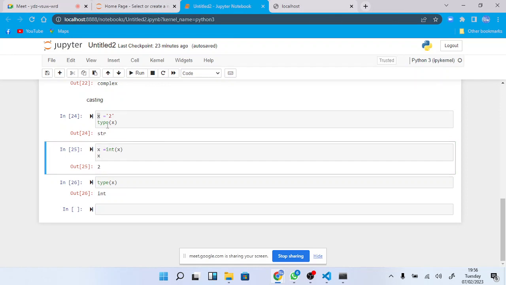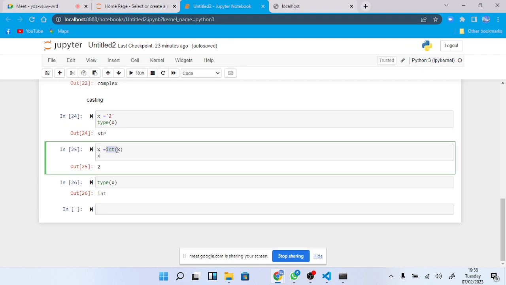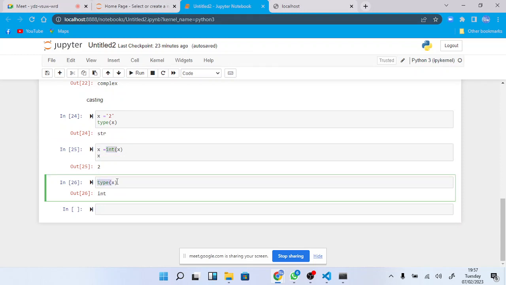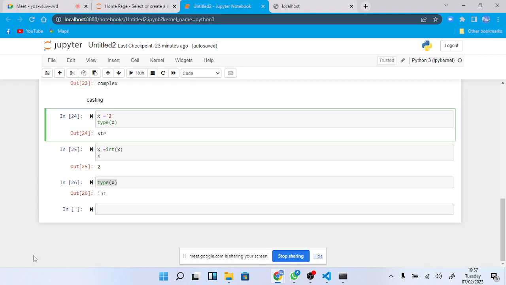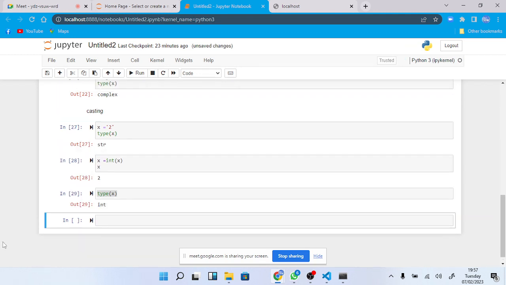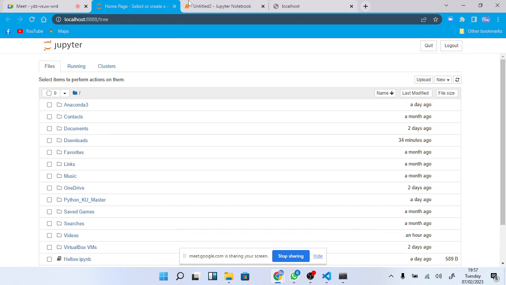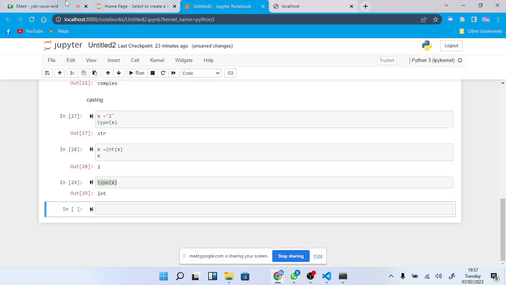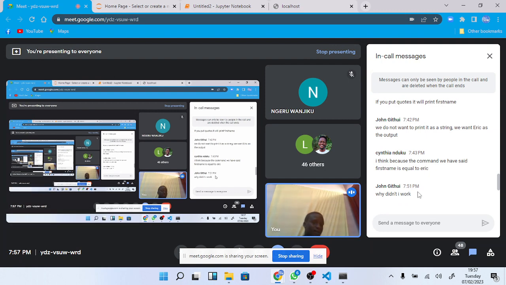Now this 2 is not the same as this one here because we have already changed to int type. So this 2 is a what? An int. To confirm that, if we use the type function of x, it will display an int type. Let me just run it. You can see the same thing. Now, let me try to do the same, but we want to convert it to float type. How can you do that? From where we are, we are in int type. Can you try to convert to a float type that value of x?